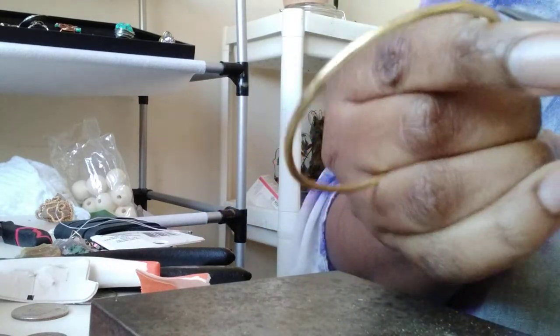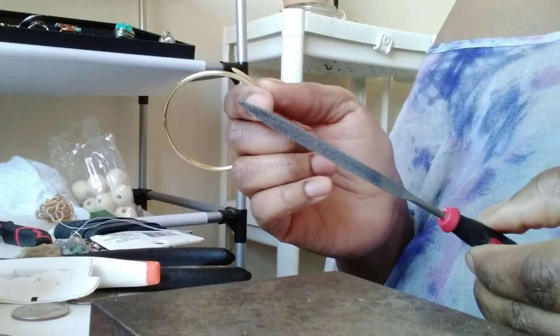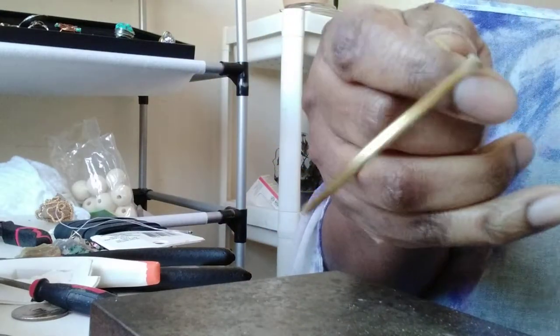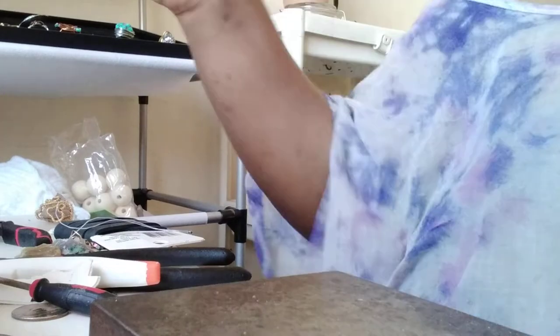I had a little piece that looked a little weird, so yeah, this is the cutest little file. File was adorable. So you just go around the edges.